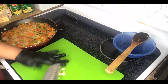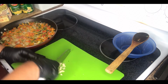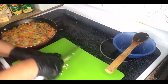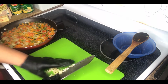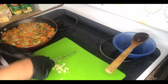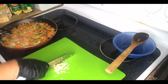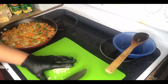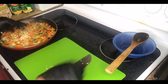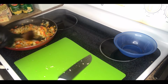Make sure you get the back of your knife. Whatever's stuck, make sure you get it off. Just give it a good, nice chop. Just run your knife through it. Form it into a pile and take your knife across. And there you have it. Minced garlic. Get your garlic in and give it a stir.